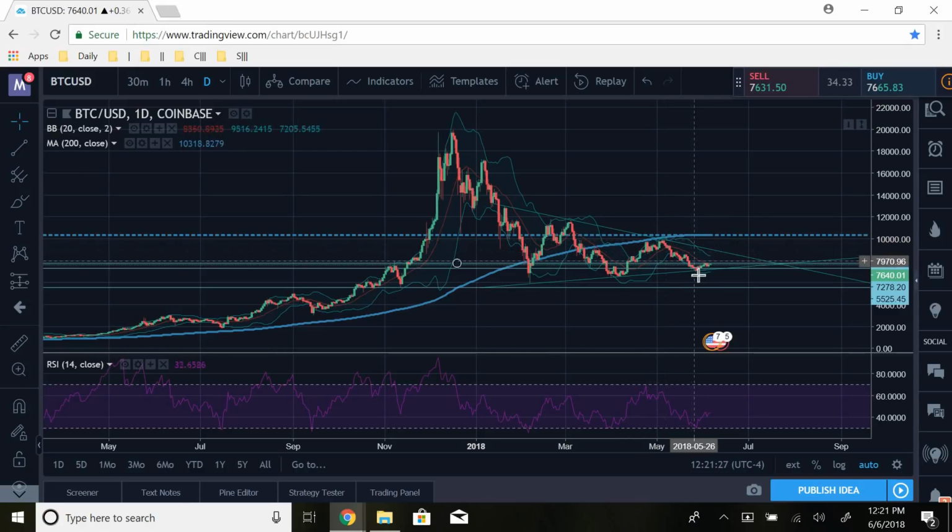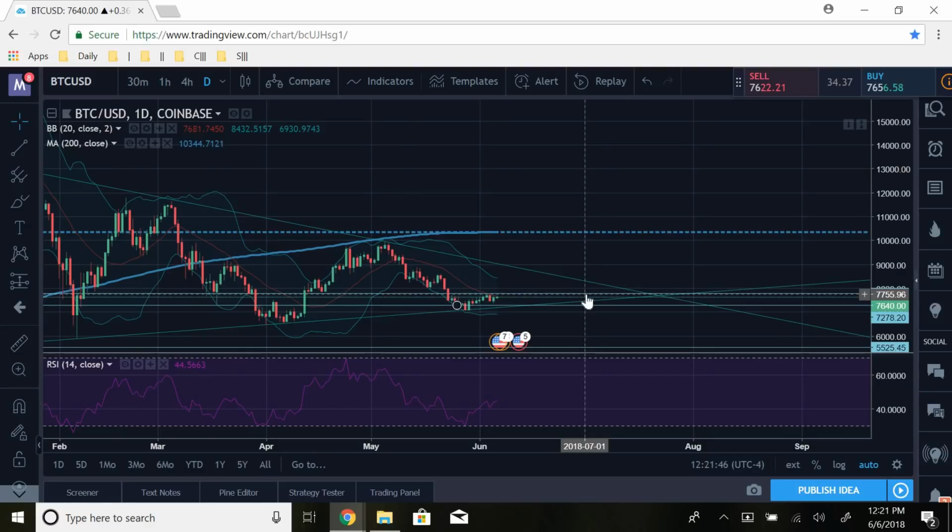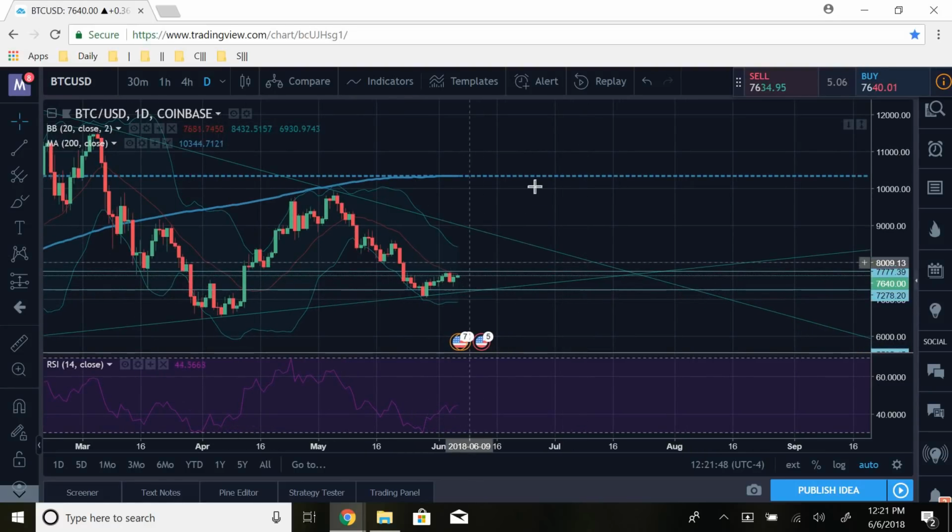following that oversold signal, and we actually just witnessed another oversold signal, and we're already higher than we were. We issued that oversold signal at about $7,040, and we're already pushing above that. We're at $7,640. So if you had bought at that oversold signal, you would already be in a profit. So what do I think is going to happen? I expect to at least move higher than we are right now, up to about the $8,000 to $9,000 mark.